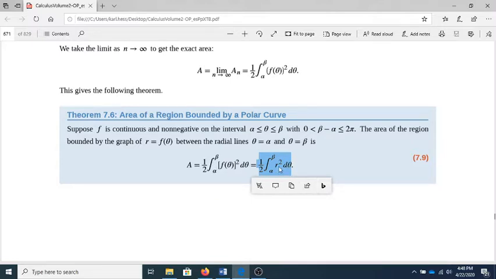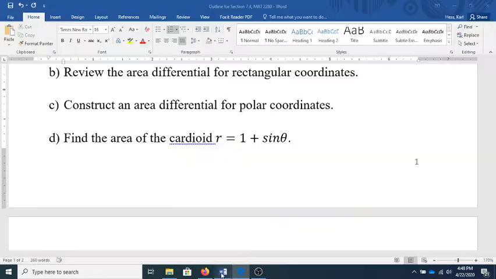You don't just chuck whatever formula for r you have into the integral. You take the formula for r as a function of theta, you square it, you put that in the integral, and you throw in a 1/2. Because what we're really trying to do here is add up the areas of a bunch of little sectors. Alright, let us apply that to some examples.